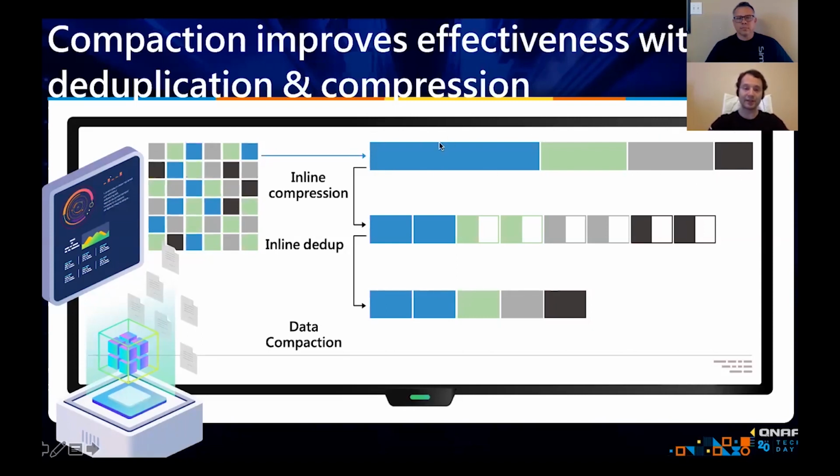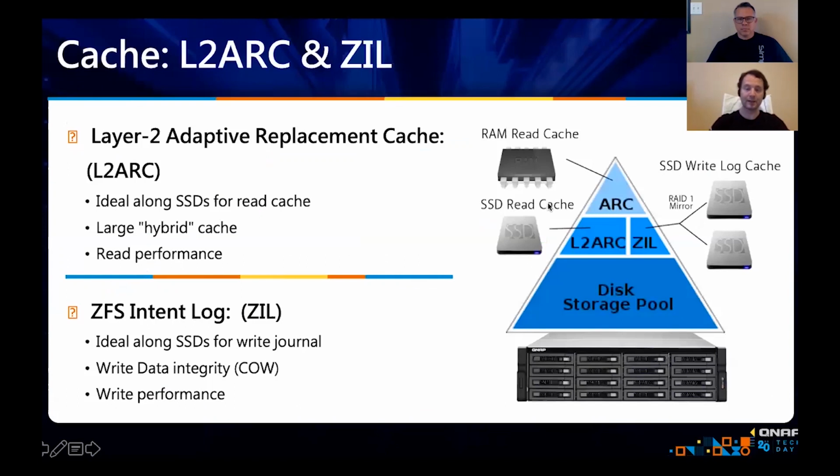So there isn't just a space savings here, there could be a performance benefit. You could actually get more throughput into the NAS because you deduplicate and compress before you write to the drives. You can write more data into the NAS before you hit the limit of your drive write speed. And an important part about this is how ZFS uses the RAM.